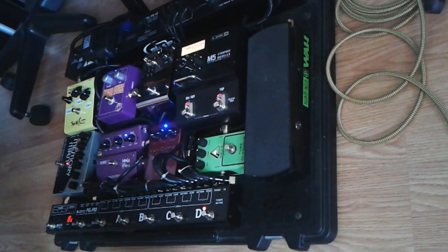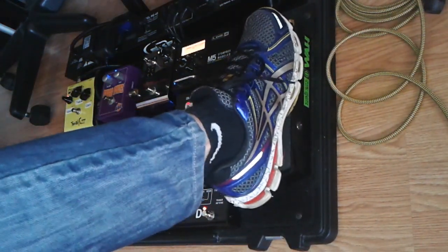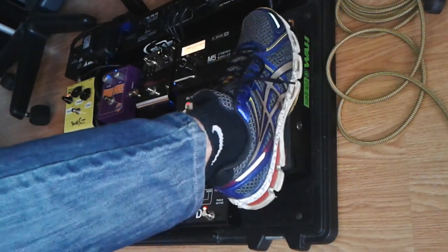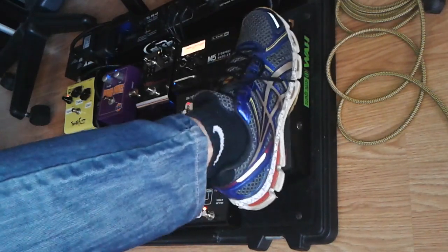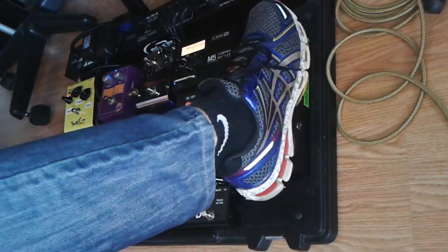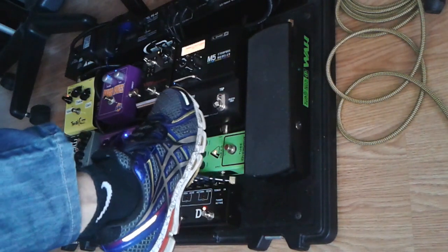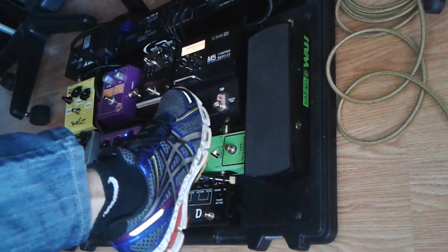Last bank is just clean, clean, clean. And the Line 6 M5 stompbox modeler I have set with the noise gate. If you go like this.